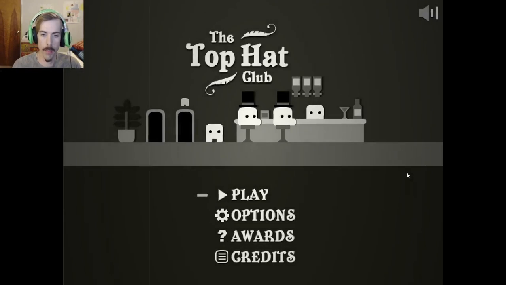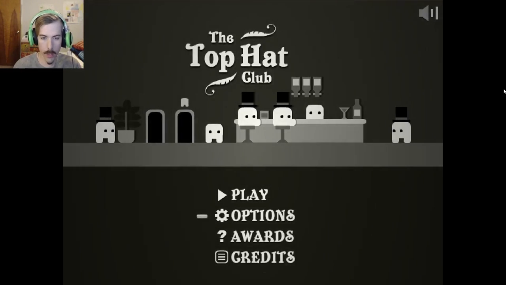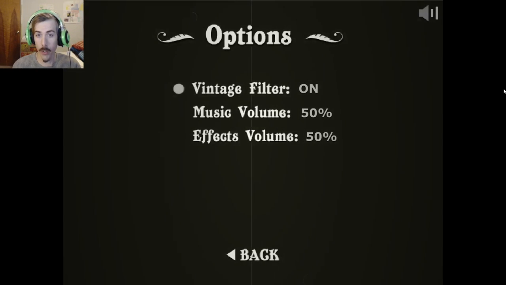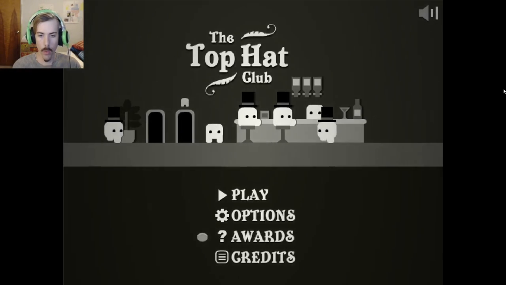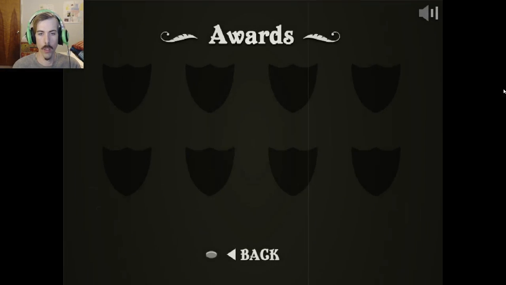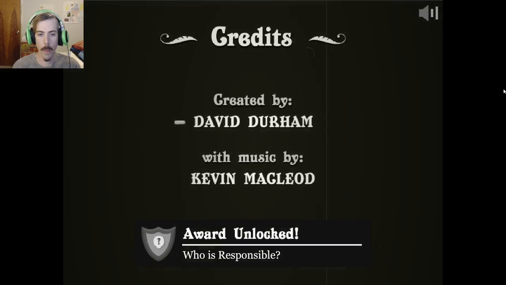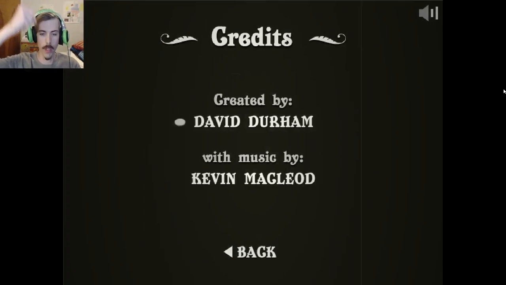Of the Tophat Club. The options. Vintage filter, on or off? Oh, we'll leave it on. I've already adjusted the volumes to match. What does awards do? Oh, okay, so you can get achievements, basically. Let's take a look at the credits. Oh, we got an achievement for looking at the credits.